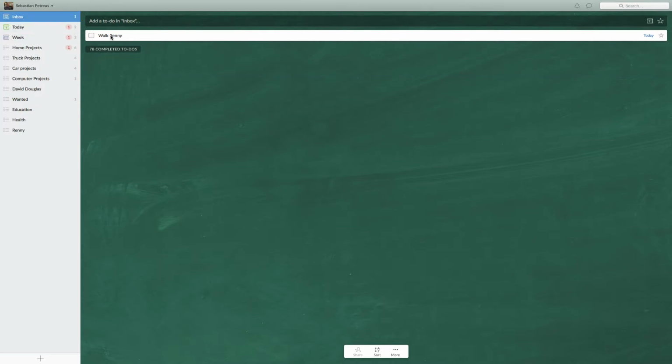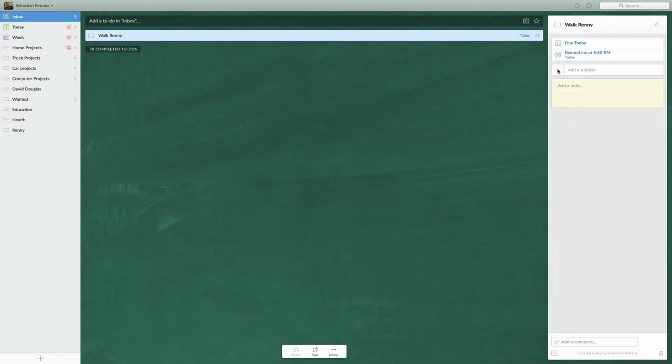Okay, so let me go back to it now, and I can actually add subtasks. Even though my example now is not realistic, if you were to have a big thing that you wanted to accomplish, you can do many subtasks with different checklists. But just for my example, I'm going to put the steps I take to walk my dog. So, for example, get leash, call dog, get treats, walk dog.